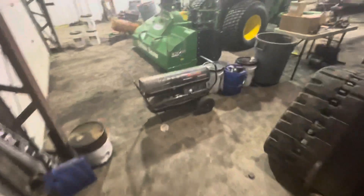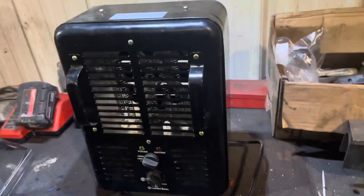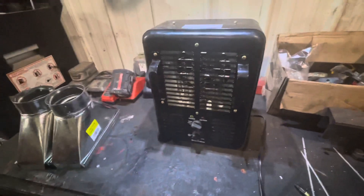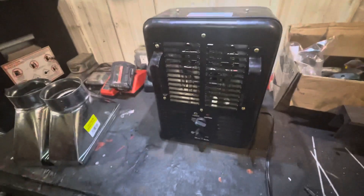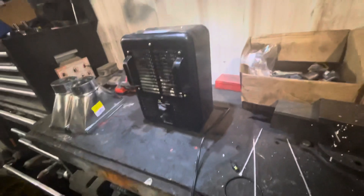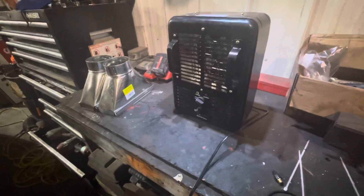Even this big kerosene diesel heater — the only problem is it's really hot. It blows out three to four hundred degrees sometimes, and it's so much heat I'm afraid to walk away from it. It does a great job and heats the airplane up in minutes, but I'm worried that heating it up so fast isn't necessarily good for it. This electric heater will heat up a little slower, and by doing that you can actually leave it — turn it on at 10 o'clock and at noon it's ready to go. I think a slower warm-up is better for the motor anyway.